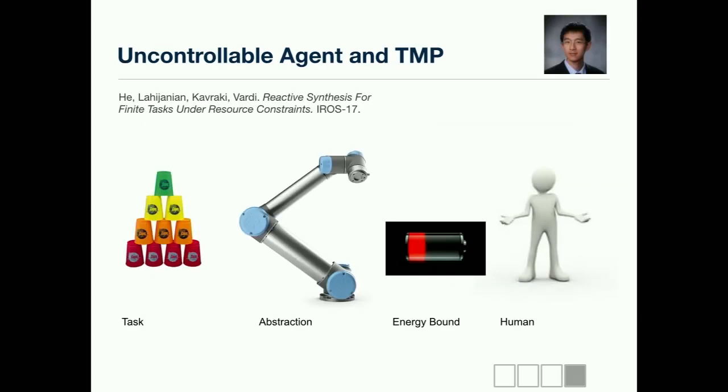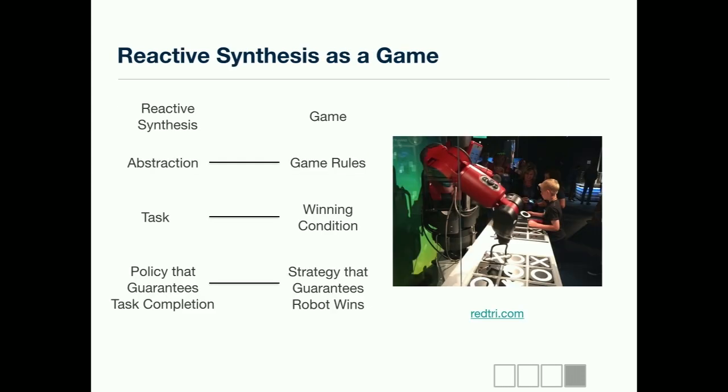And I will finish by discussing another problem where you have a human in this environment. You have your task and motion plan, for example, for your robot to stack all these cups. But a human is around, and the human may interfere with your actions, and you have a bounded energy, of course, in your robot. And then the problem changes again.